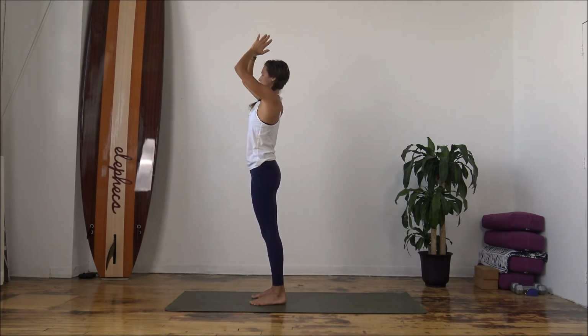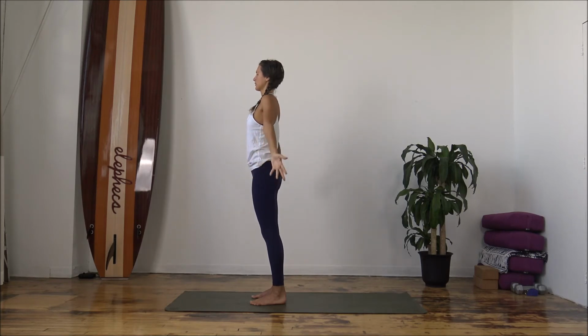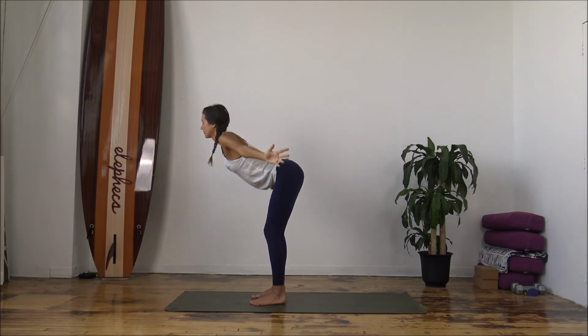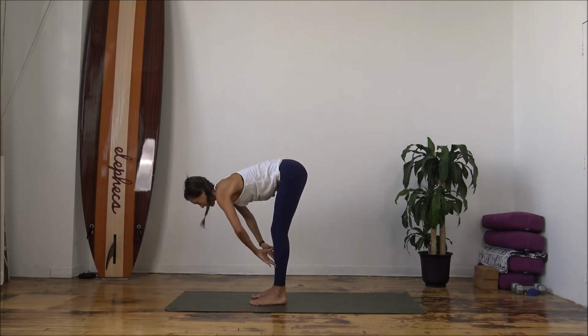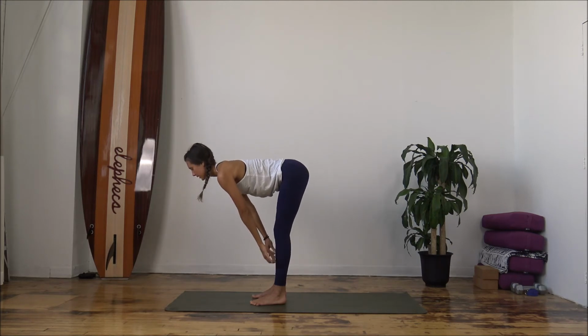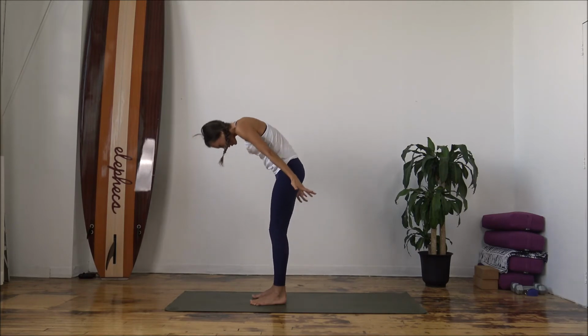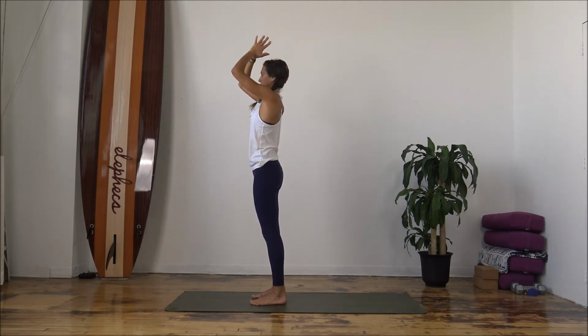Exhale, hands come through to heart center. Inhale, arms lift. Exhale, swan dive, fold over. Inhale, halfway lift. Exhale, fold. Inhale, rise, arms lift. Exhale, hands come through to heart center. Release your hands down by your side.